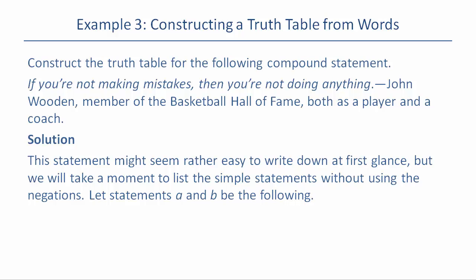How about: if you're not making mistakes, then you're not doing anything. Now, this statement may seem easy to write down at first glance, but when we list out the simple statements without using the negations, you can see that it gets a little tricky. And this is key, guys. Statements always need to default to standard ones. If you're not making mistakes, then the original statement has to be: you are making mistakes. That would be your P, and this, you're not making mistakes, is actually the negation of P.